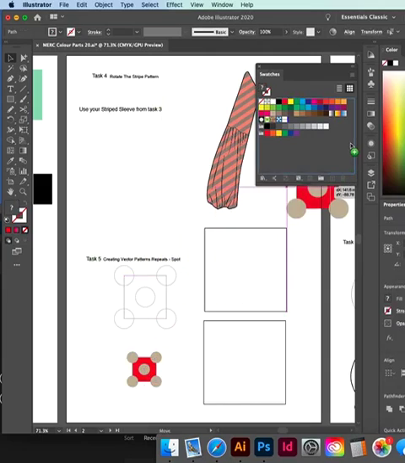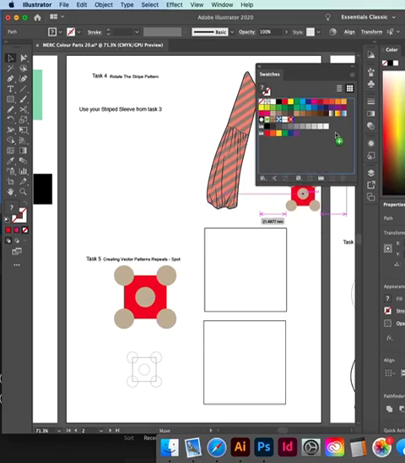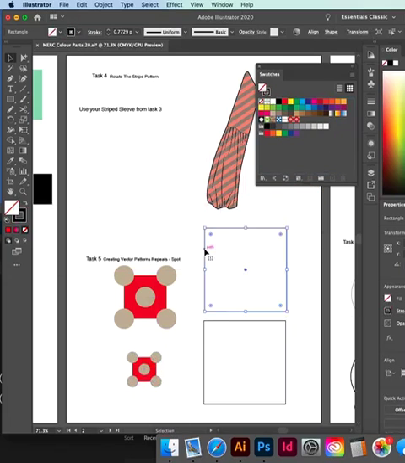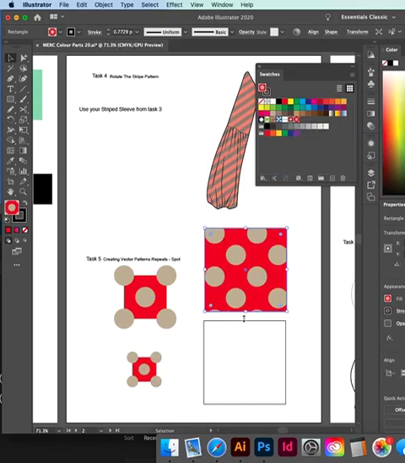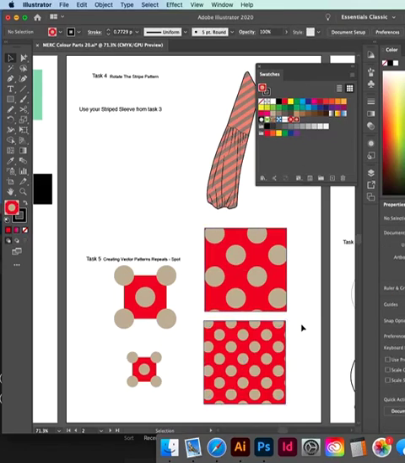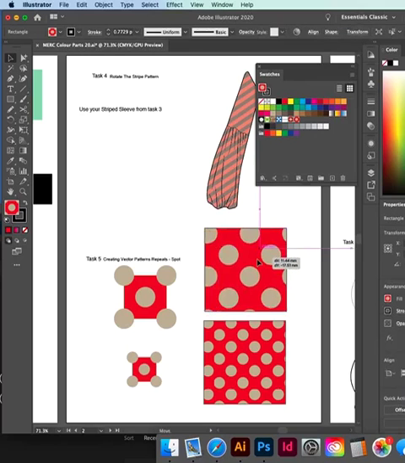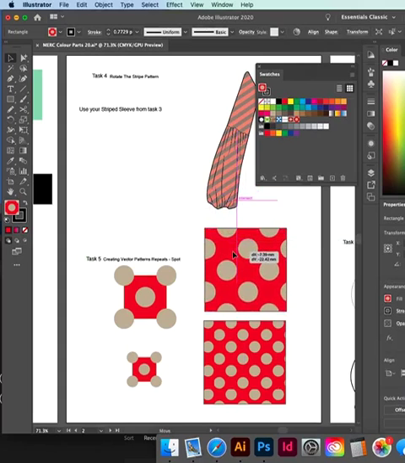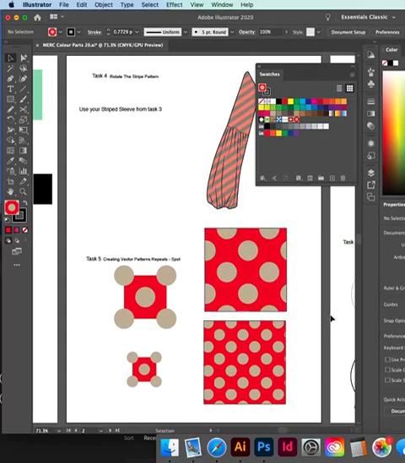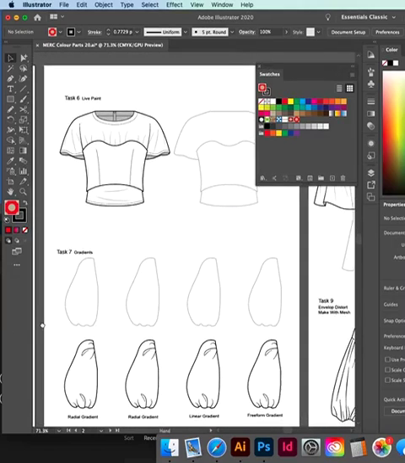And so what we've got is our first box. We're just going to drag that into our swatches, and our second box, select everything, drag it into our swatches, and click on this box here at the right. Click on the first fill, click on the second box, click on the second fill. There you have it, two different sized spots. And also you can do things like select it, hold down the tilde key and move it around so that it's sort of more lined up. Okay, so that's that exercise.